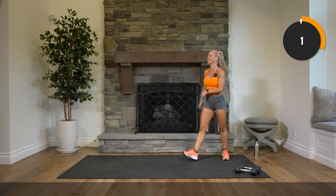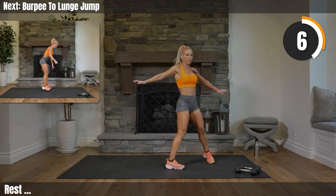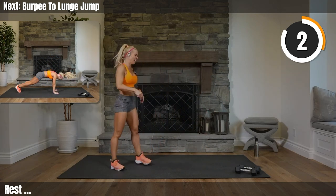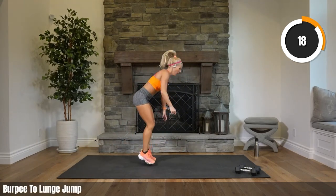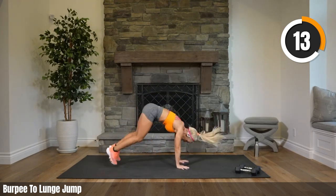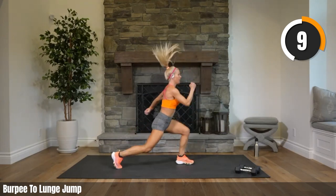7, 3, 2, 1, rest. Woo. That's why I love this mat, because it's so big. You can go side to side. Burpee, let's go. Lunge up. Come on, push it. You got it, Stephanie.